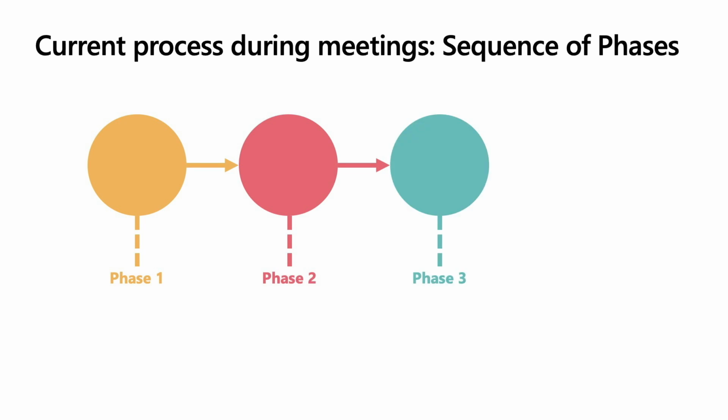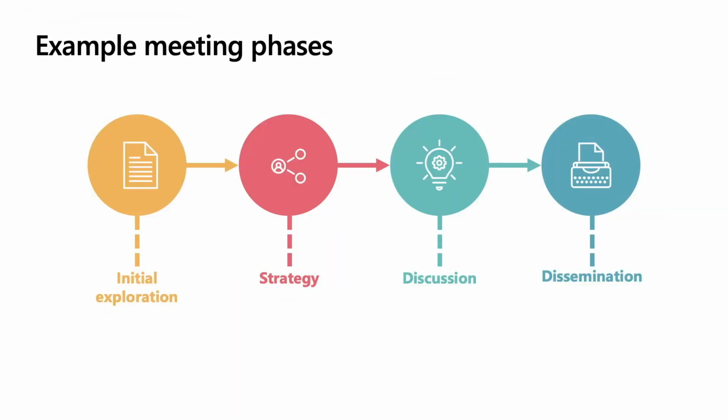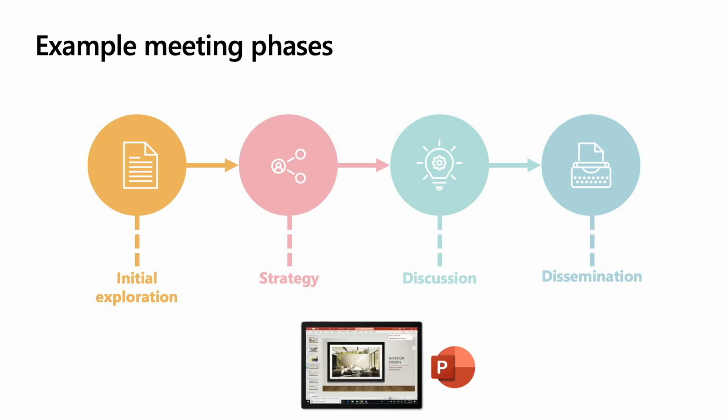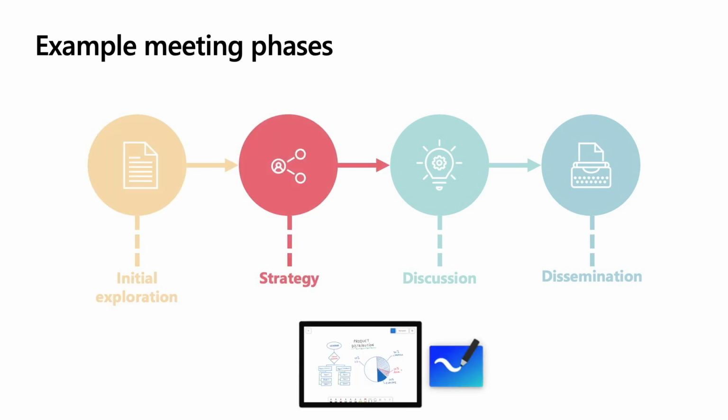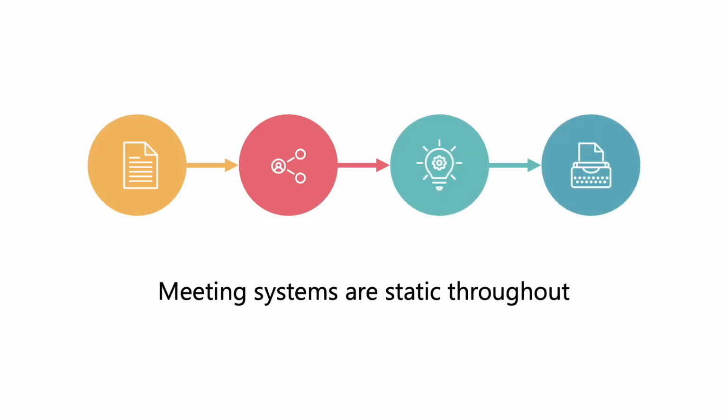The effort of showing the appropriate resources for each phase of the meeting, while also managing the layout of these resources, is left to the attendees. For example, in the exploration phase in this hypothetical meeting breakdown, the attendees might want to see slides outlining ideas, but when they transition to the strategy phase, a whiteboard might be an appropriate tool. Current systems require this to be done manually by users, taking attention away from the meeting tasks.